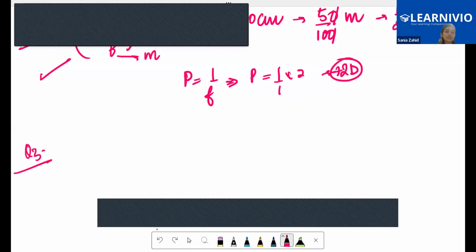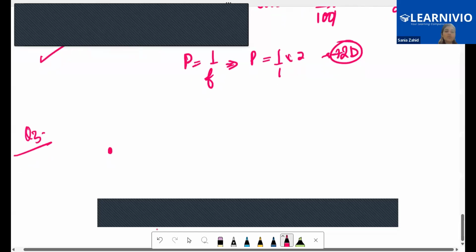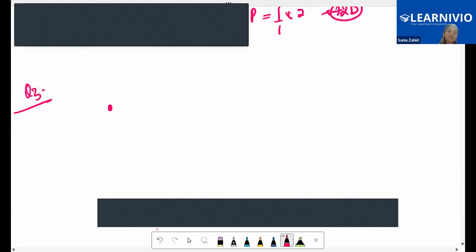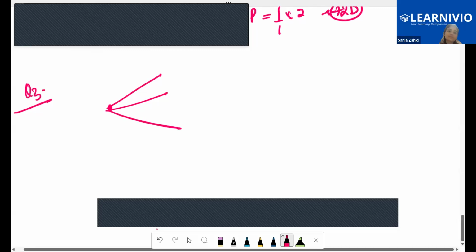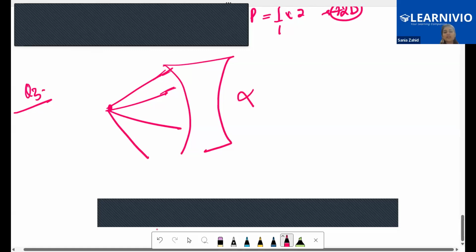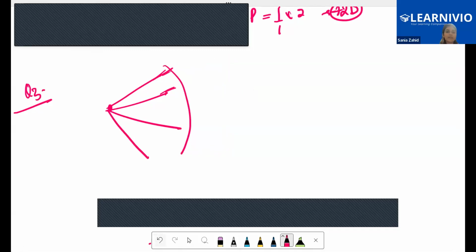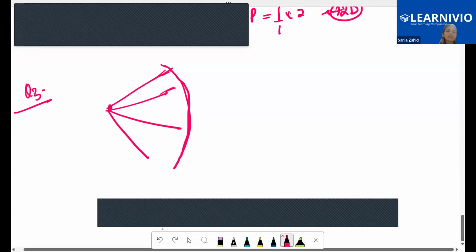Given a point source of light, which of the following can produce a parallel beam of light? So this is a point source of light. From a point source, we will have rays spreading out like this. Now, if I have a concave lens, something like this, it won't produce parallel lines. Yeah, it won't, because it's a lens. So what about a concave mirror? This is a concave mirror. What does a concave mirror do?